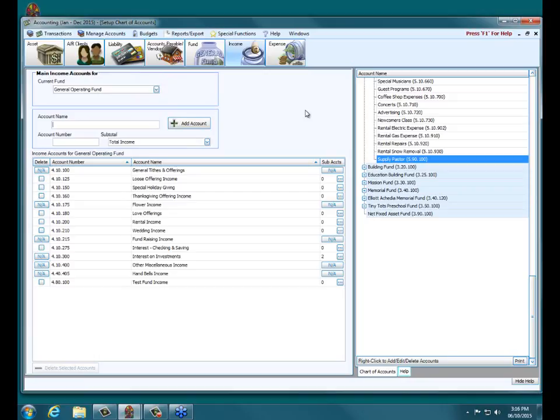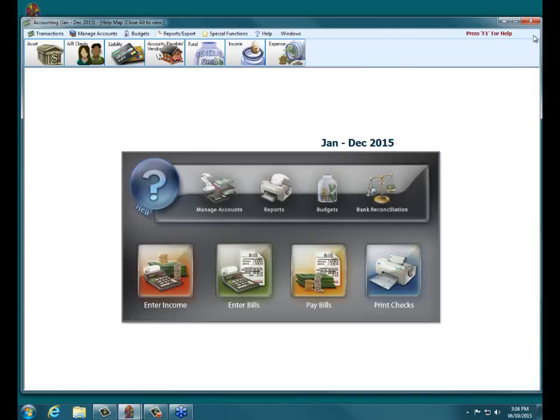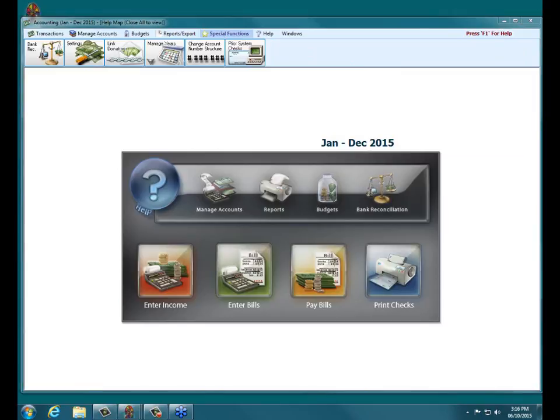So we can delete accounts at the chart of accounts under tree view. We can also add and delete accounts here under manage accounts and accounts plus minus. Ultimately, if you have a really broad change to your chart of accounts that needs to be made, we're going to probably recommend backing up your data, then go up to special functions and use this function right at the very top called renumber chart of accounts, or change account number structure. This is your renumber chart of accounts for all of your accounts.